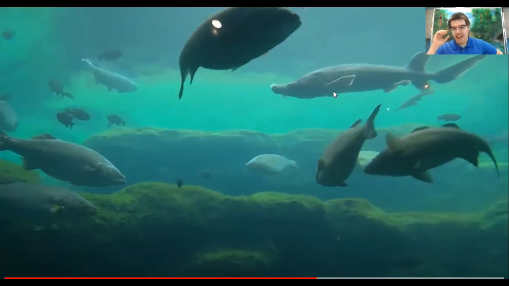And that lateral line that I talked about before, like this big old sturgeon has up here in the top, it also helps them keep their balance because they use their ears and their bodies and even their nose to determine where they are in relation to everything around them. And they can tell exactly where they are in relation to everything else.